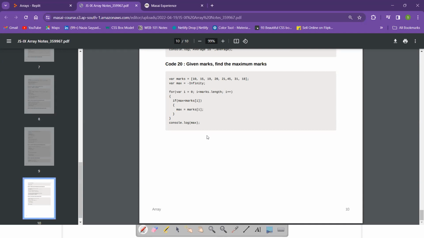I know we are not using HTML, CSS, JavaScript, or doing any front end things, but this is the basic thing. This is a base for a full stack web developer. You have to know DSA.